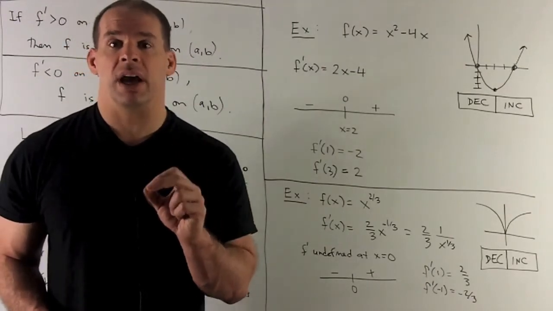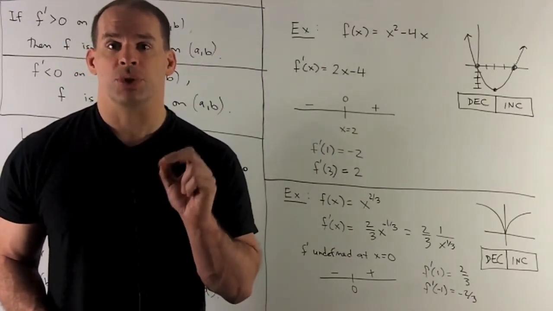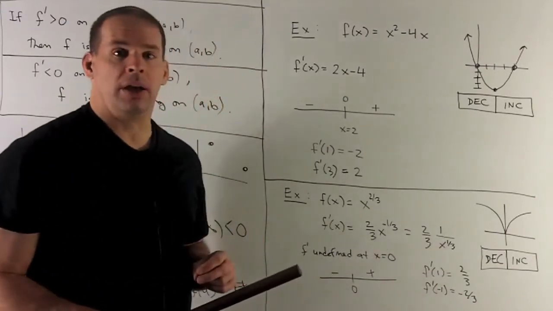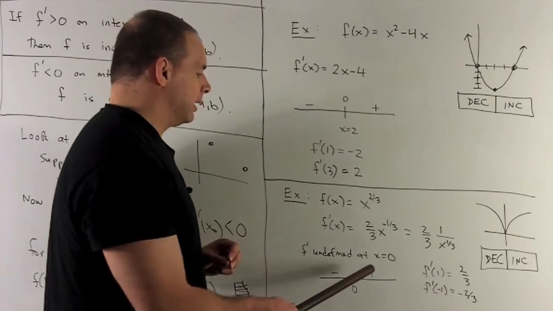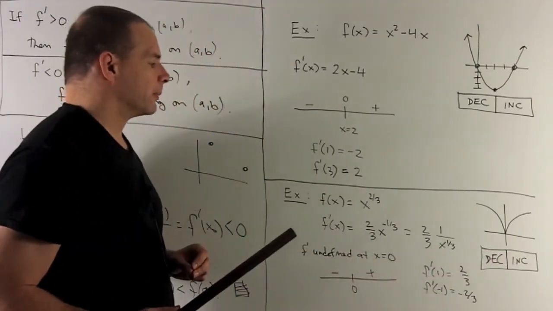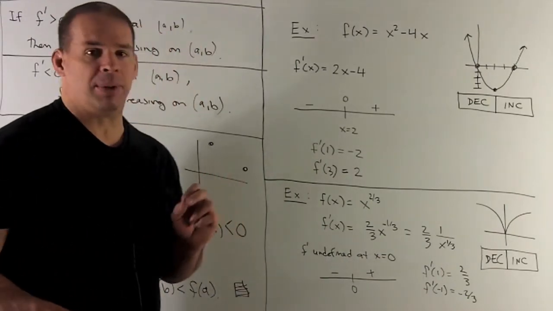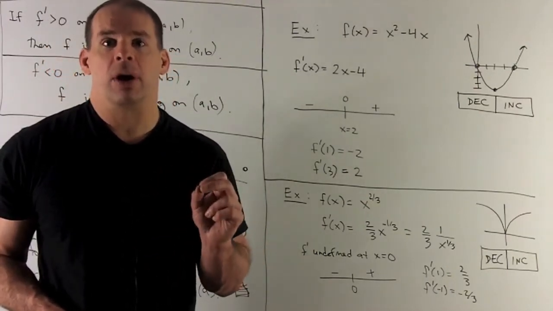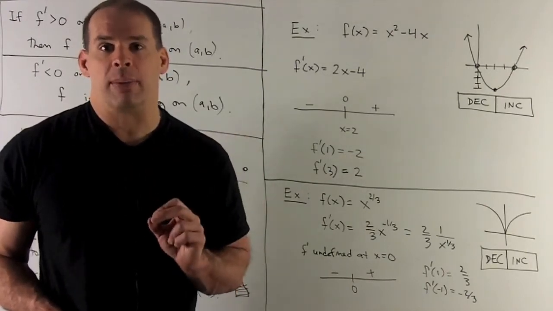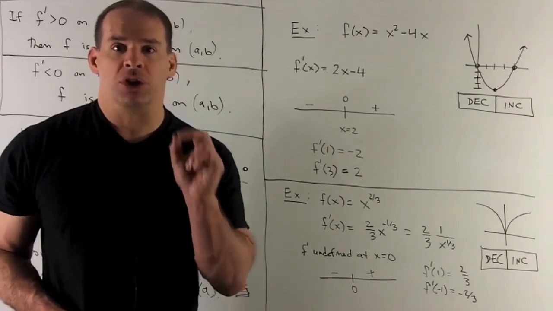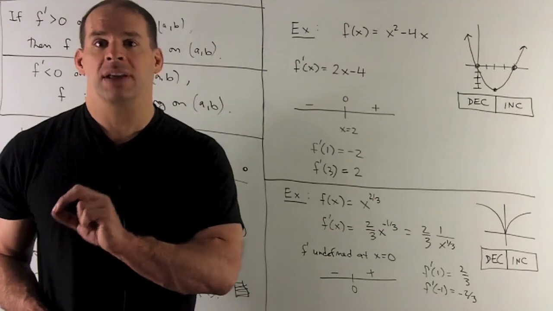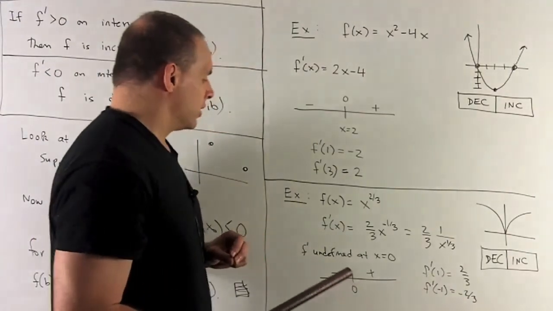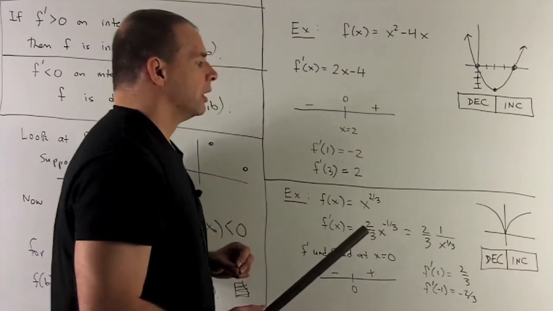To tell if I'm increasing or decreasing, I just need to check one point on each side. So we'll check 1 and minus 1. If I put 1 in, cube root of 1 is equal to 1. So we're going to get 2 thirds. That's positive. So I'm going to be increasing on that side of 0. On the other side, I put a minus 1 in there. Cube root of minus 1 is minus 1. Two ways you can think of that. If I take the cube root of a negative number, it just gives me back minus the cube root of the number without the minus sign. Or I can think of it as minus 1 cubed equals minus 1. And then I take the cube root of both sides and get my answer that way. Either way, we're going to get a minus sign out. So I'm going to have a negative number here. And so I'm going to have decreasing when I'm less than 0.